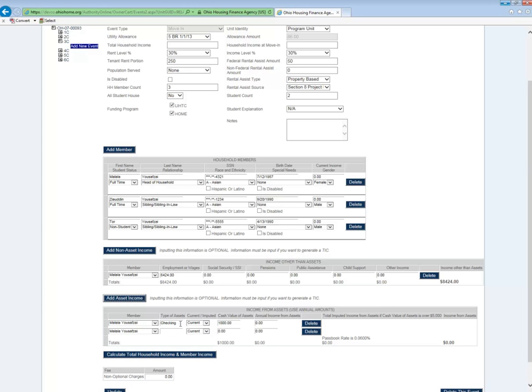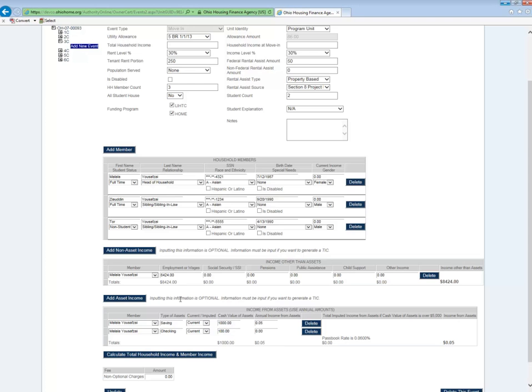Oh, that first one's her savings account. There we go. And she does have some interest for it, so you need to make sure that you're marking the income from the interest for any bank accounts that have interest payments. And we're marking her checking account also, which she has 100 in.